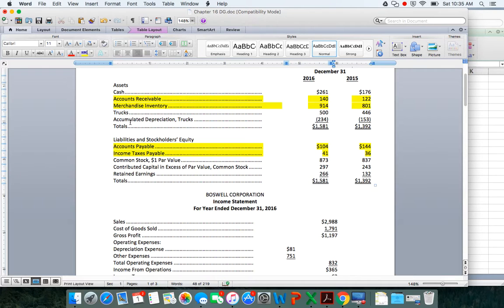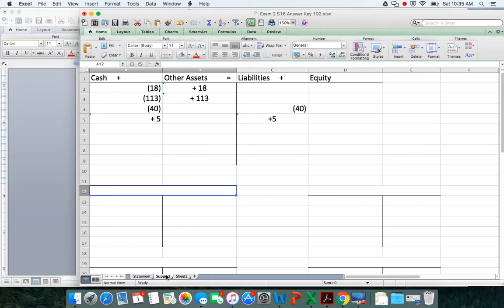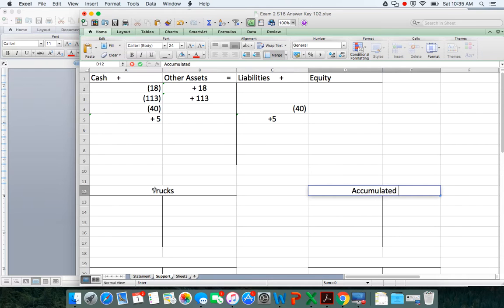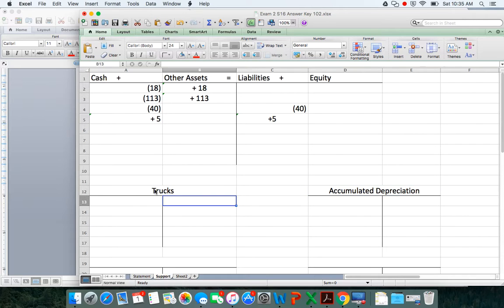Instead, what I like to do is use something called T account analysis. So as you can see back here, I have a couple of T accounts created. I will simply create a T account for each of the accounts that I have to check off here for investing activities. And then I'll think about how these accounts work, and fill in some blanks to make sure that I can say, all right, this account, this is what happened to it, and because this happened to it, here was the impact on cash.